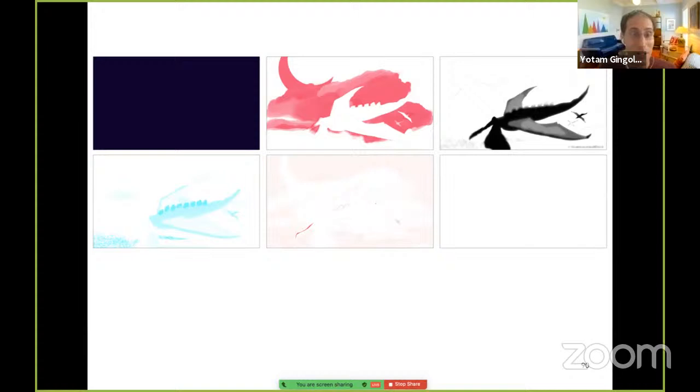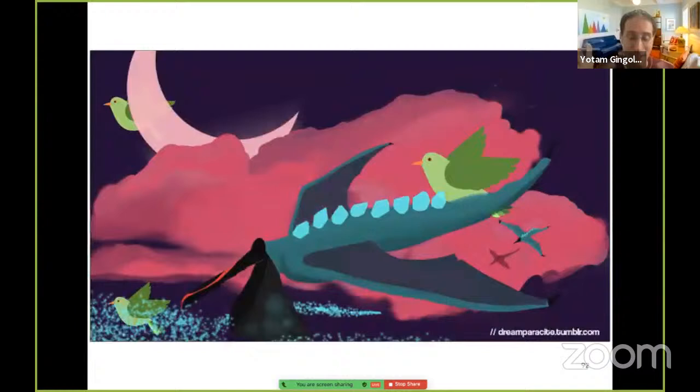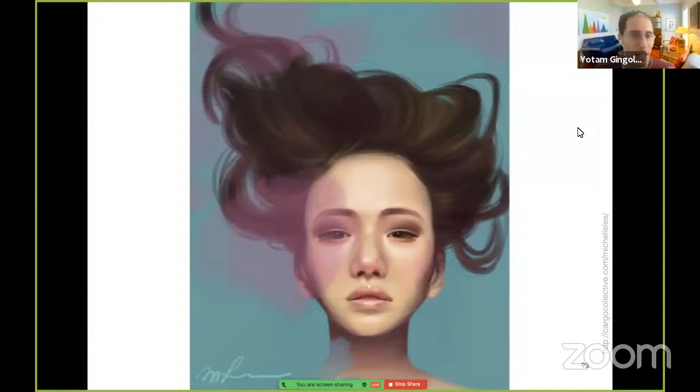And in my presentation software, I can add some more images, some birds, and then I can put the birds in place and then ask my presentation software to translate and scale the images. And we see these birds are now, one of them is behind the moon, one of them is behind the bird, but above the clouds. One of them is behind these colorful dots in the corner. Here's another example, Michelle Lee artwork, and we can see some butterflies behind the haze, behind the hair.